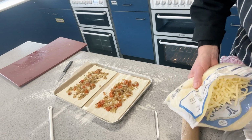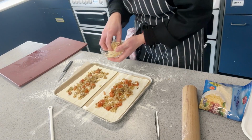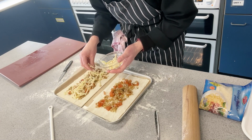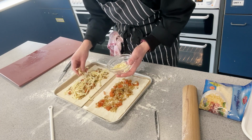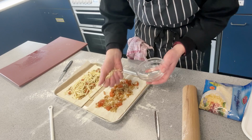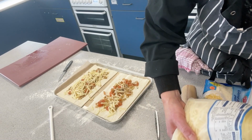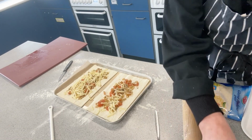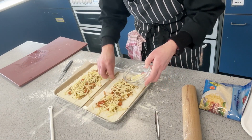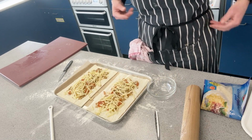Put a bit of cheese into the bowl. And scatter the cheese over the top. Right, so don't worry if a little bit of it goes onto the edge. A bit of crispy cheese around the edge is not a problem. So that's our cheese on there done.